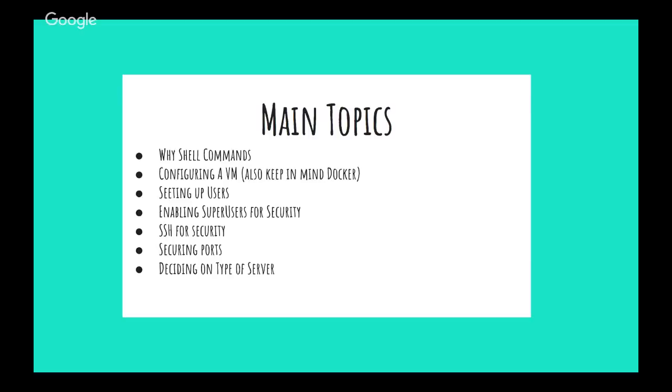Just do that 2 or 3 times in a row from scratch, where you go from downloading VirtualBox and Vagrant, setting up your virtual machine, configuring users, setting up your different users, sorting out permissions, and first getting your super users, and then looking at security, swapping out the password-based authentication and putting in secure shell, so SSH keys.